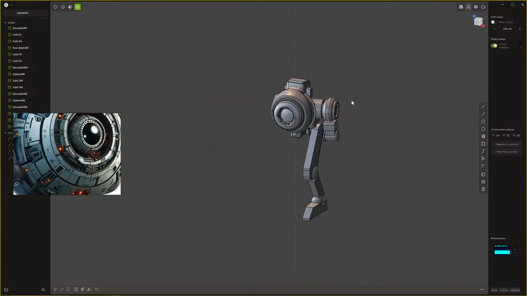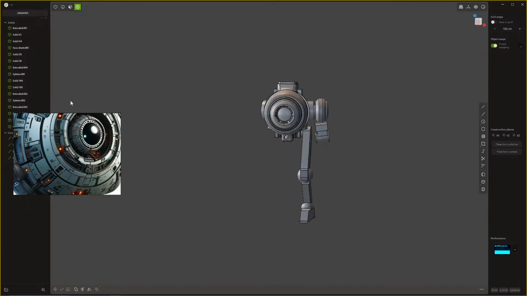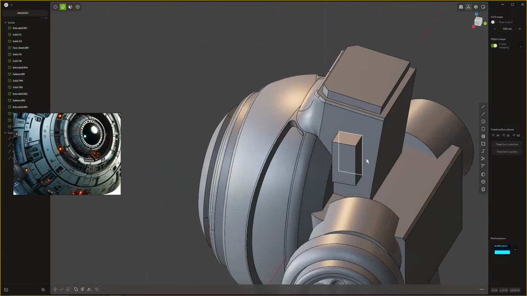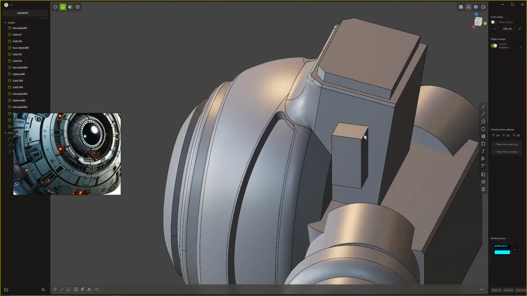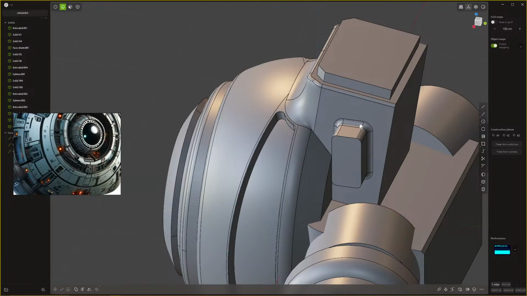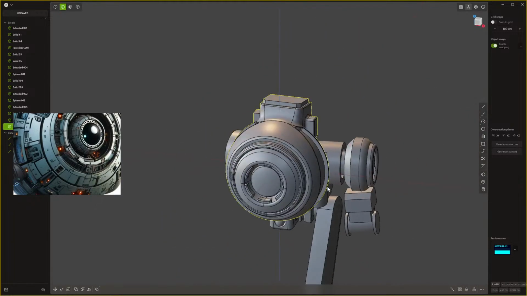Okay. We're getting somewhere. Oh, I was in the middle of making an antenna when I got distracted. That's what we were doing. Okay, so let's Alt Control there. And give this like a nice weld join. Okay.